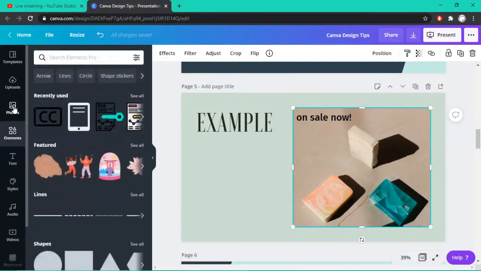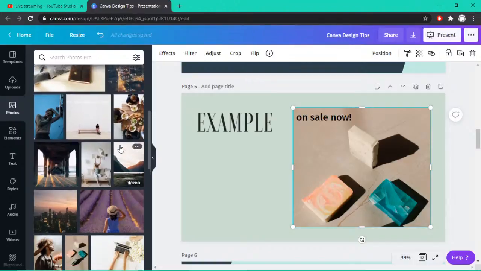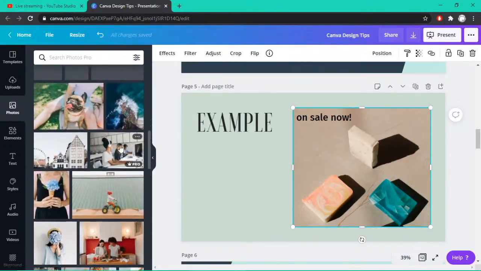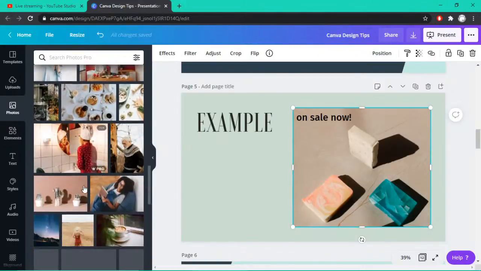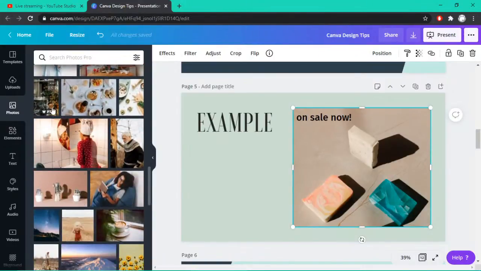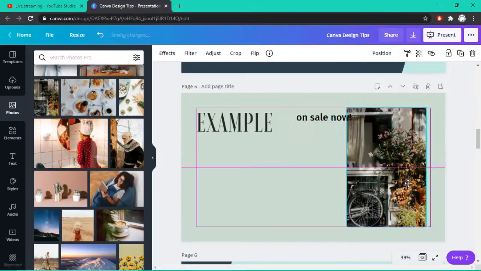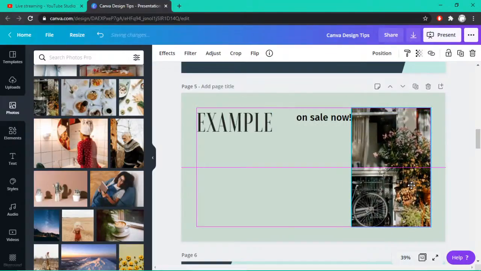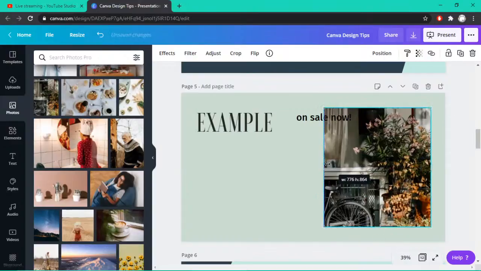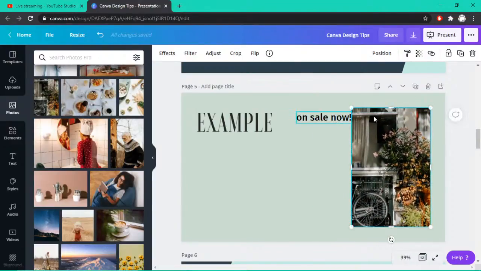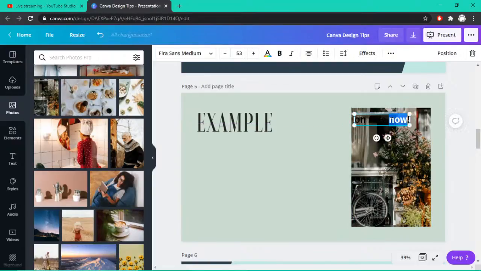So let's say I had a picture that did not have a lot of negative space. I'm trying to see. Here's one. Okay. Now it's a garden. Now we're advertising our bike shop. I don't know. And we wanted to say on sale now here. Wouldn't really work that well.